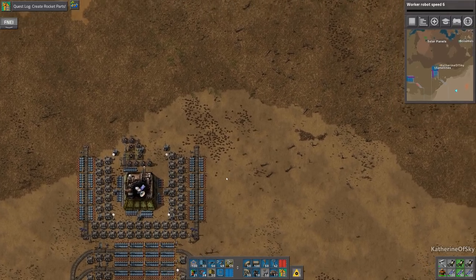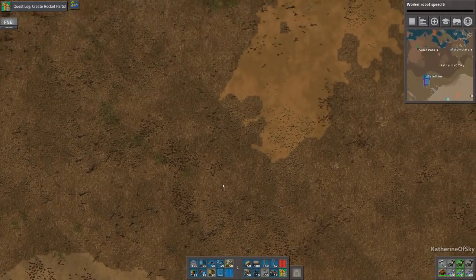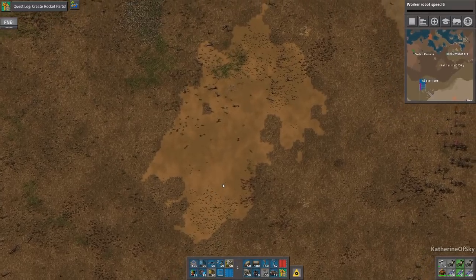Okay. Take a deep breath, Chaos. That'll be fine. Let's start off with accumulators. Let's go up here and see what we need to do with these.